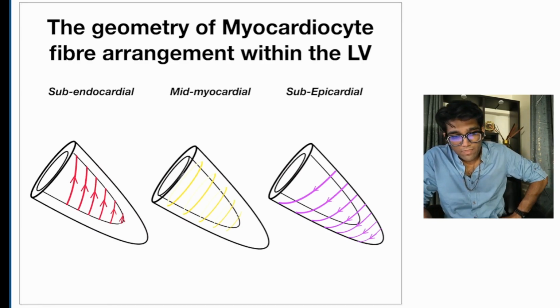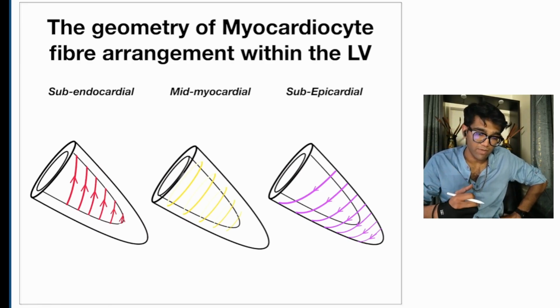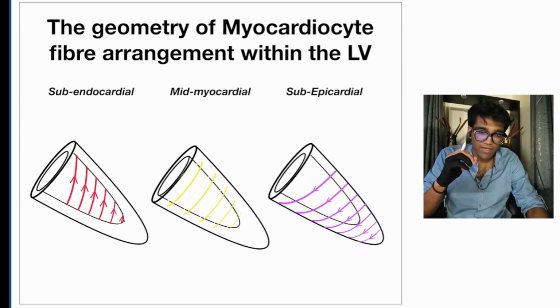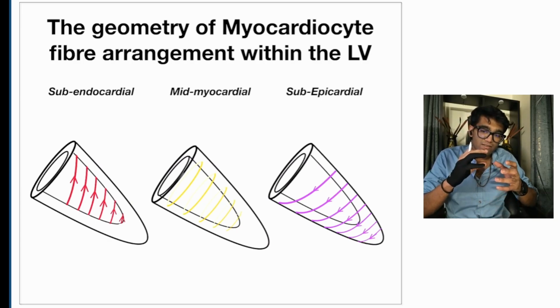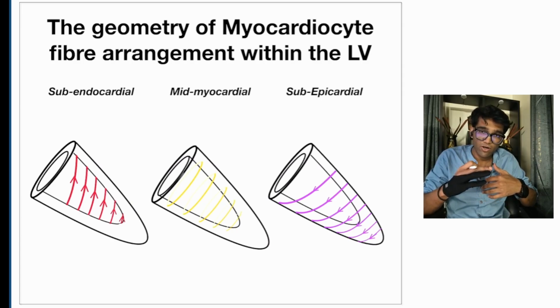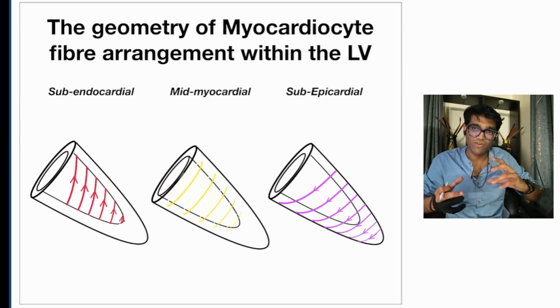Now the thing is that these fibers don't contract simultaneously. The depolarization wavefront reaches that particular myocardiocyte, and the depolarization wavefront actually goes from the endocardium to the epicardium, and then the repolarization happens in the reverse direction. So what ends up happening is that your subendocardial myocardium is the first to start to contract. When it starts to contract, there is actually a pull. It tends to pull the apex towards the base. There is a little bit of radial contraction, but not a lot. So initially there is a pull from the apex towards the base, but there is a stretching of the subepicardial myocardium.